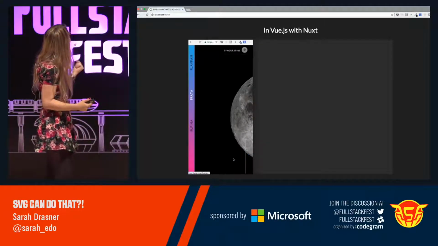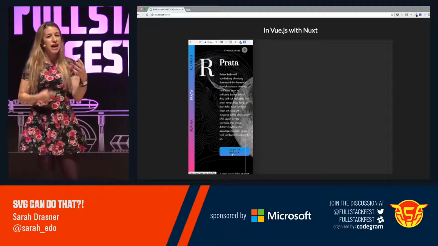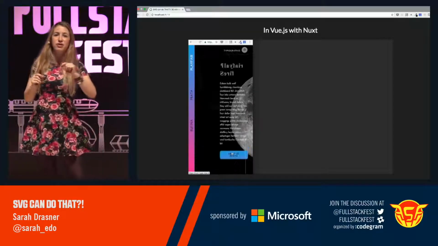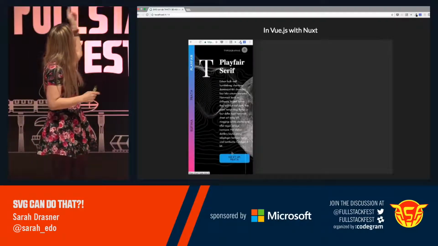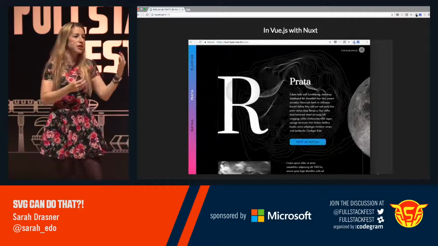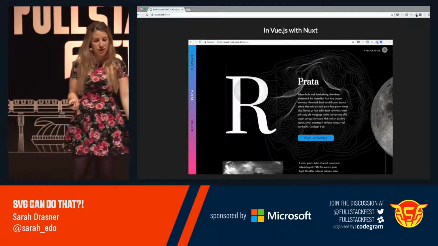And because we're using SVG for all of these animations, everything stays totally stable. Nuxt also gives us page transition hooks, so we can hook into the animation and make it different per page. So all of the ways that the mountains are changing and the text is changing changes per page.